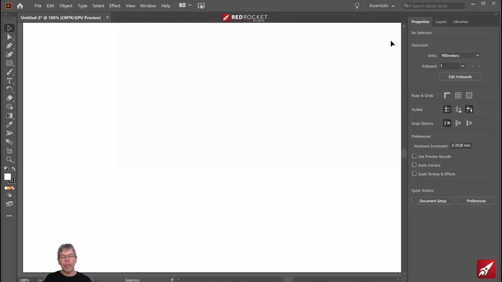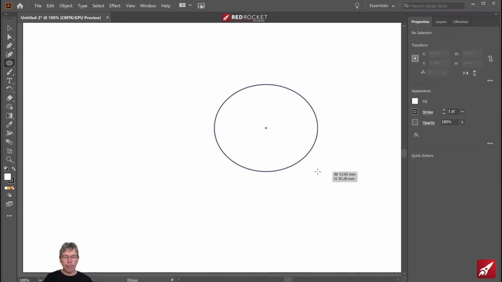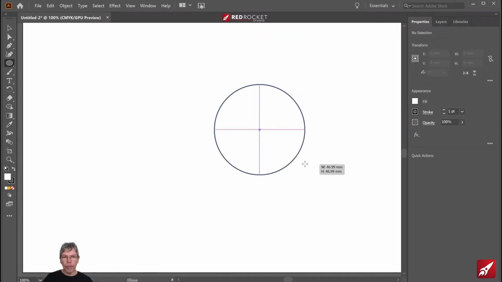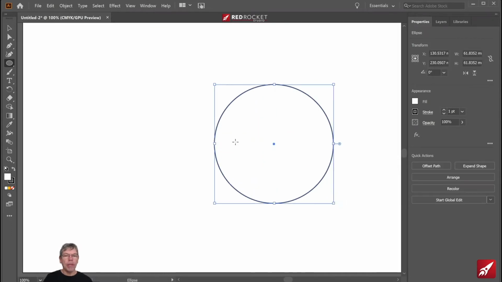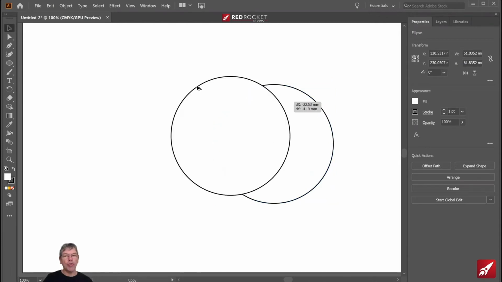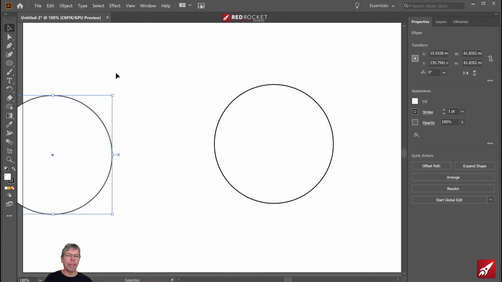So the first thing I'm going to do is to create the body of the whale, the big circle. Let's go and get an ellipse. So I will draw an ellipse, hold down the Shift key to make sure I get a perfect circle, and then let go of the mouse. Now this is going to be the body section of the whale, and I'll probably want to use that circle again. So I'm going to hold down the Alt key and drag a copy of that across to the side. Just leave it out of the way there.